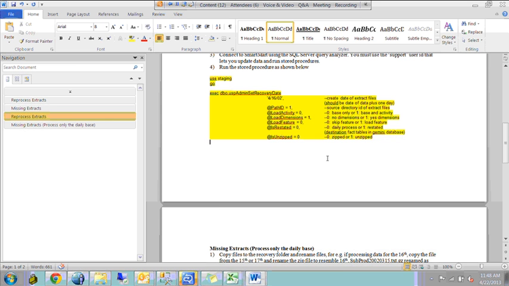Even if it is a manual run, there might be some possibility. If the data load is going on, we can kick off this one, right? You shouldn't. Since it's a manual run, we need to make sure that none of the current day process is going on. Only after the current day's process is completed can you run the recovery. You have to run the recovery after completing this phase.